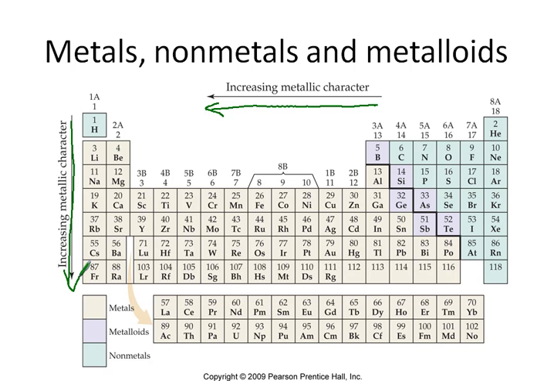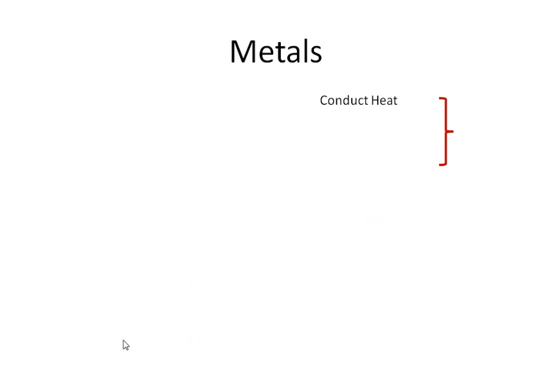You pretty much knew that it increased in this direction because the metals are found on this side of the periodic table, right? On this side of this stair step, and then the other side over here are the nonmetals. So the more it is to the left and down to the bottom, the more metallic it's going to be. Okay? All right, metals. They conduct heat, they conduct electricity, they're malleable. These are what we call metallic characters.